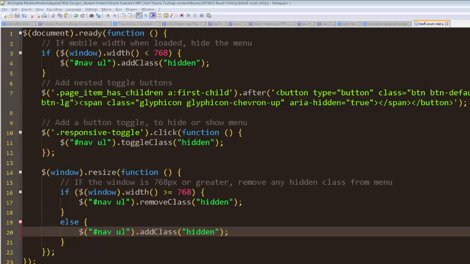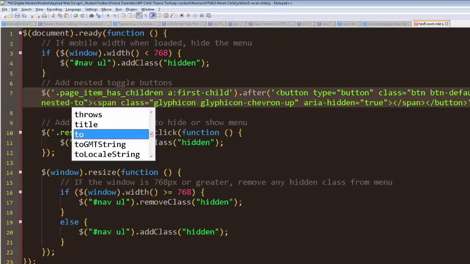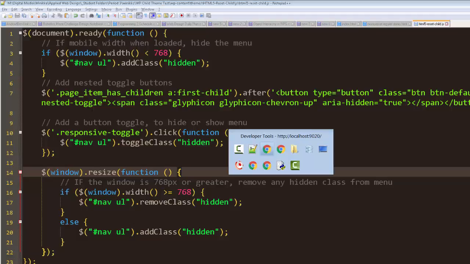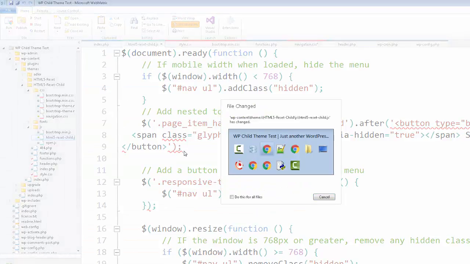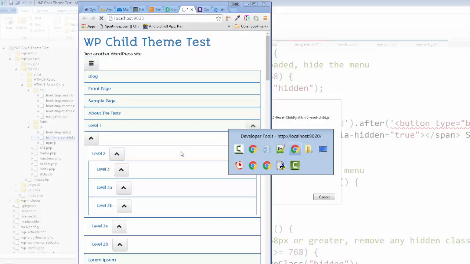To do this, we're going to add one more class to this button. We're going to call this nested toggle. So instead of the responsive toggle, we're going to add a class of nested toggle. And then we're going to float that thing to the right and adjust it a little bit. So let's take a look at our page. And oops, hold on a second. Let me hit refresh.